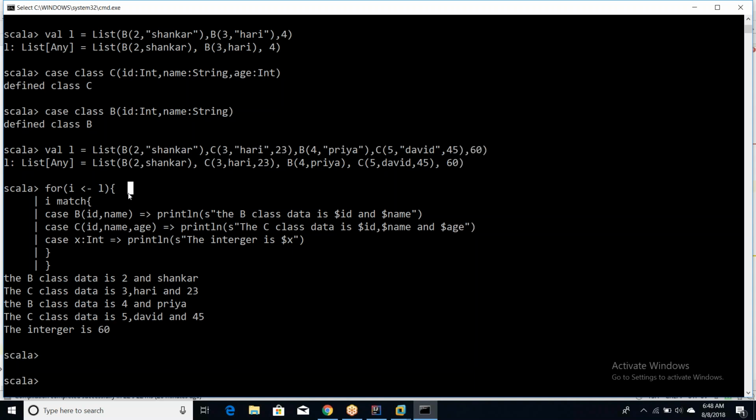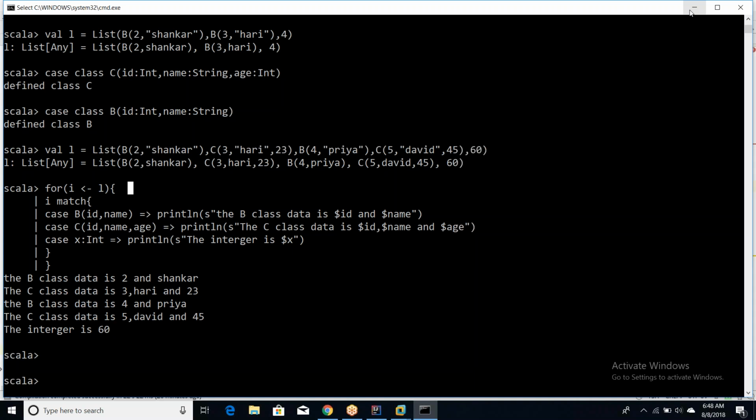We can do it like this, but this type of matching cannot be done for normal class objects. Is it clear, guys? Do you have any questions on this? How case classes can be used in pattern matching?